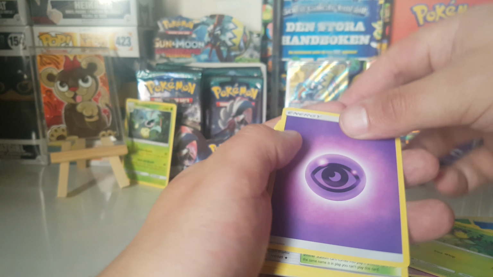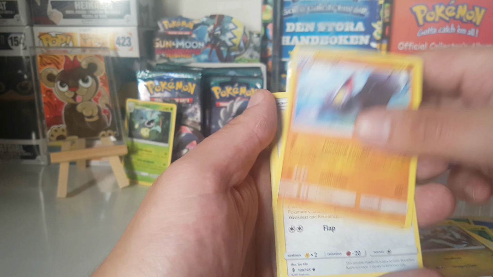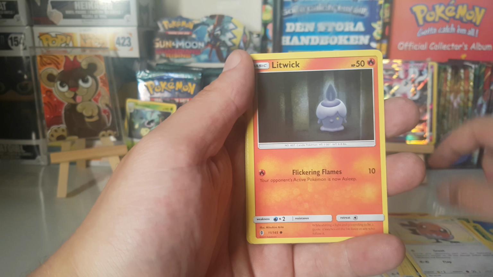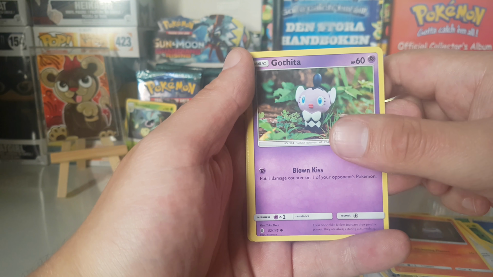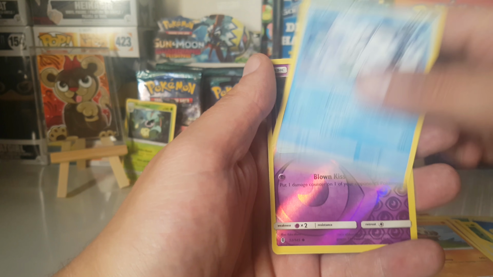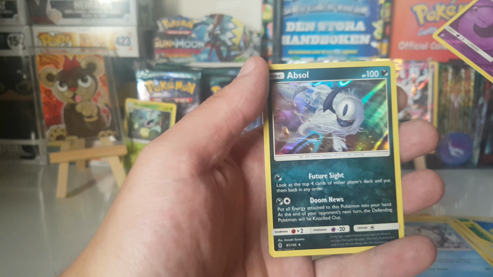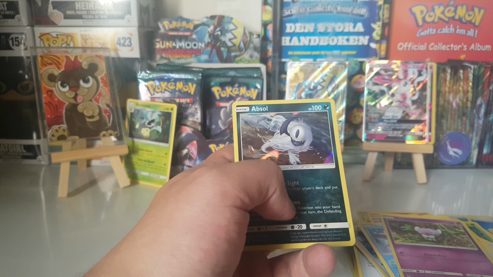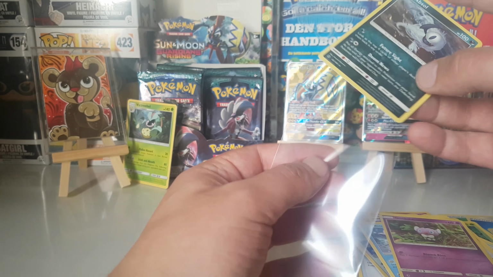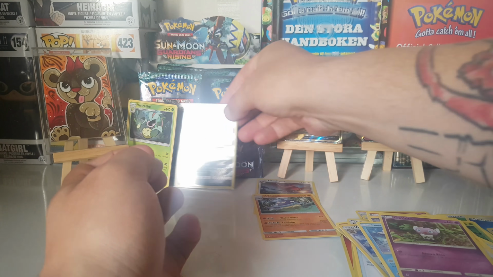Steel, not psychic energy. Altar of the Sun, Hakamo-o, Gligar, Fletchling, Litwick, Gothita, Pancham, Alolan Vulpix, Reverse Holo Gothita, and holo rare Absol. Very nice, because we only have it in a reverse holo, so that's sweet. Good for the collection. Put it right there.